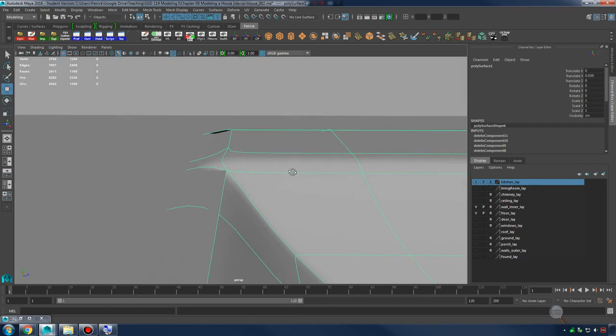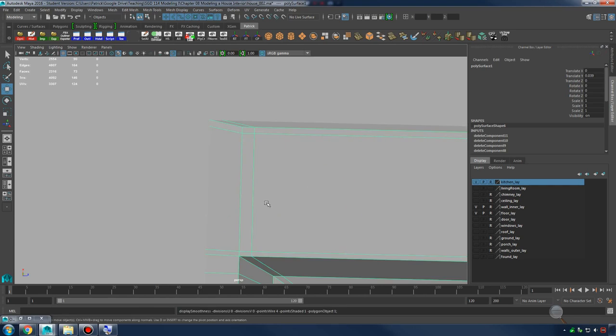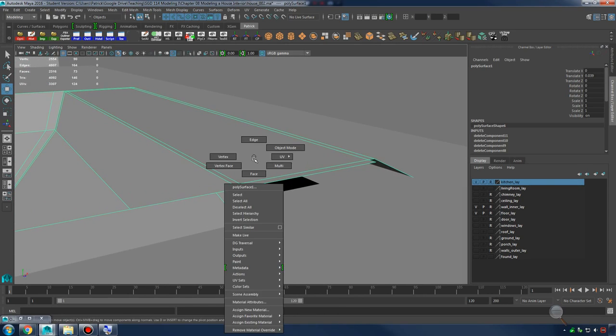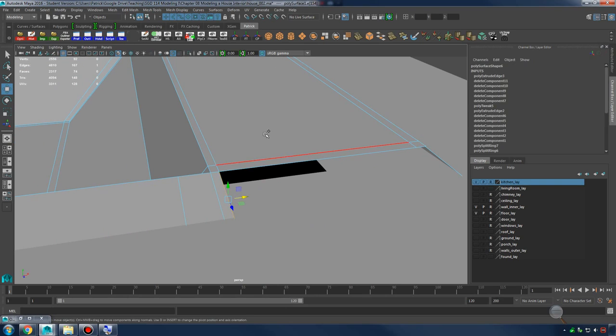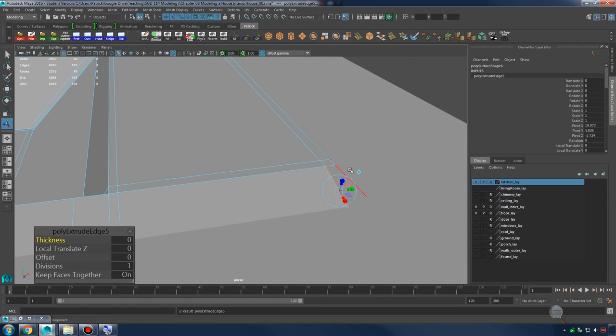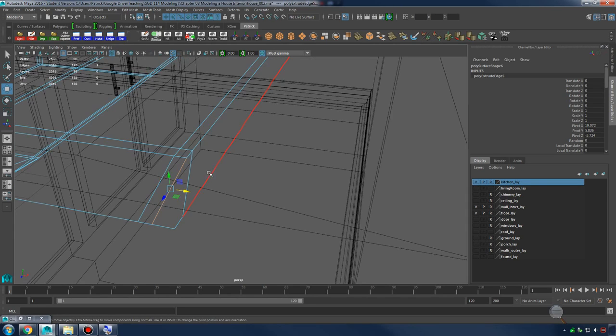All right. That's looking good for the most part. All right, let's finish rebuilding this side over here. It's pretty easy. It's just a simple matter of extruding the edges that you had to delete. So I'll extrude once to get that. Extrude again to get over here. And then this is an interesting conundrum.